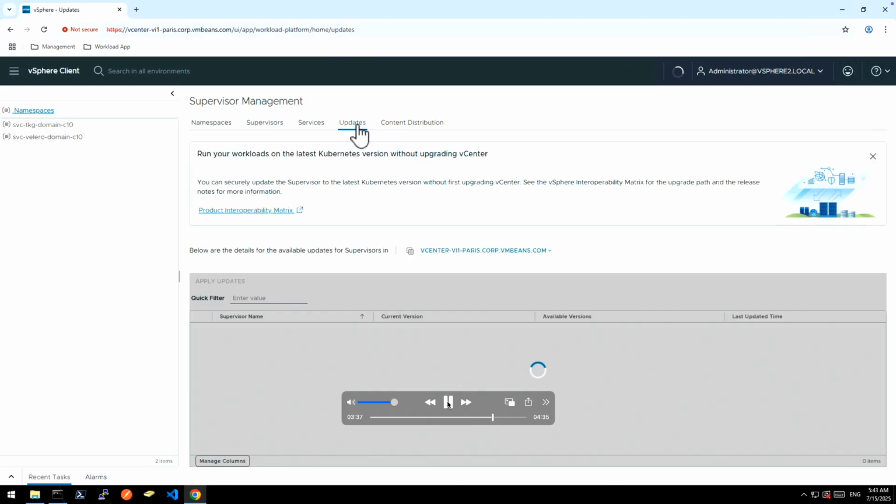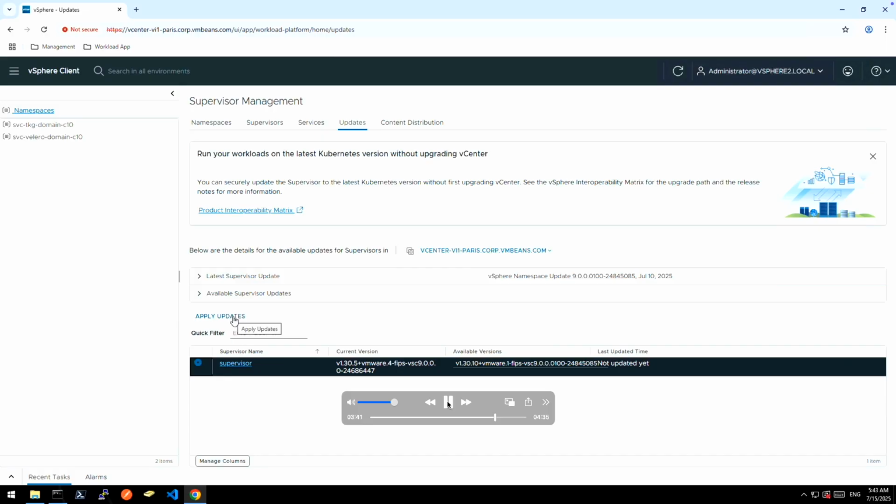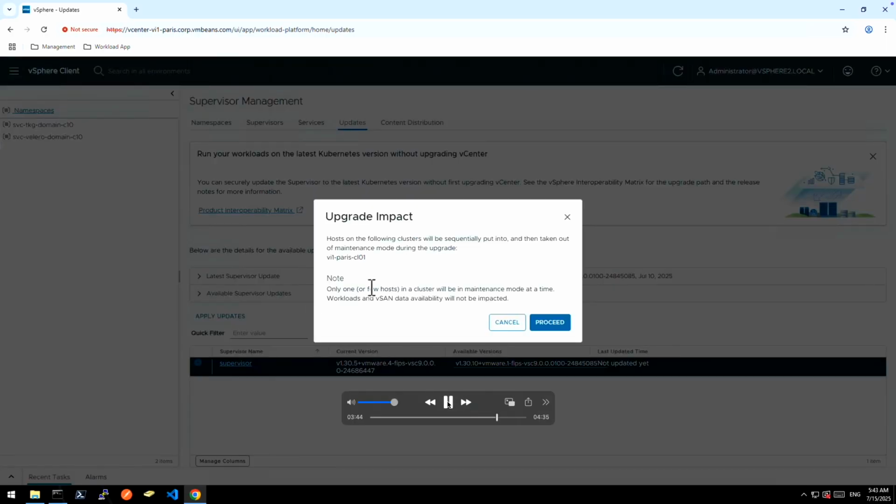So we have an asynchronous release cycle in 9.0 for the supervisor release itself. We are trying to decouple as much of the Kubernetes ecosystem from the infrastructure. So one of the final steps here was, let's grab the supervisor release and move it outside, so that we have one that's embedded all the time, but we also have the ability to go grab it from a subscribed content library, bring it into vCenter, and then leverage it to upgrade, so that we do not have to be moving vCenter quite as quickly as we would be moving the Kubernetes ecosystem. So at this point, we had already added it to the content library. We're going to go to updates, and we're going to click apply updates.